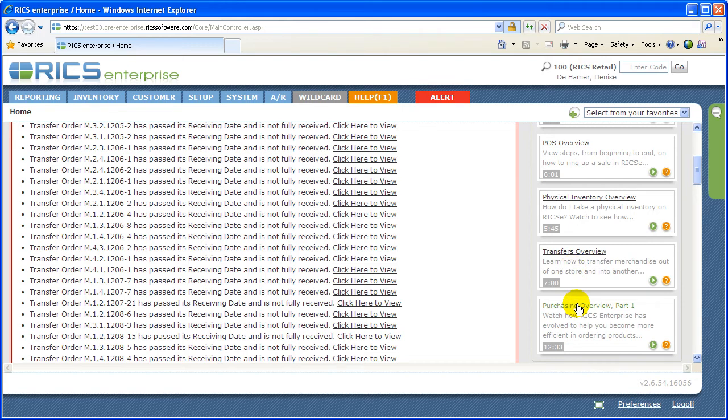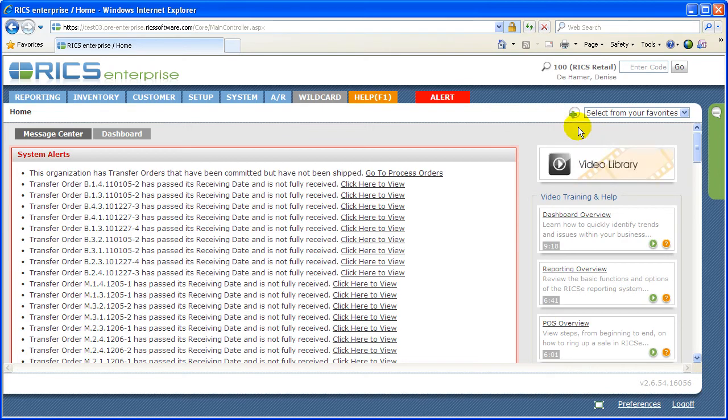And then the last one is the purchasing overview, how to use the purchase order functions in Rick's. The green is the training videos, so that's the play button, and that'll take you to the training video. And the orange is the help file that will show you the actual help documents that you can look at. Basically just typed out, or you can view them on the screen, or you can print them out, either one.